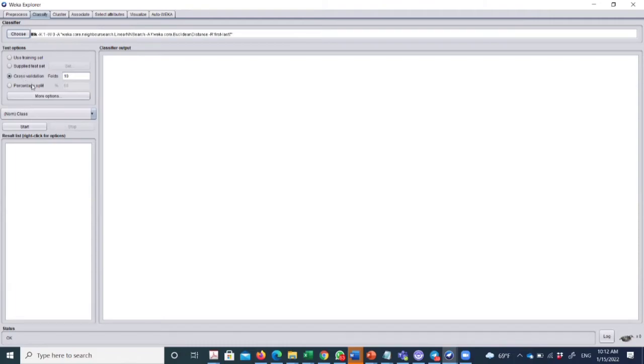Now, the next is to run the experiment. But before then, you need to specify how you want to partition your data. The default is cross-validation, 10-fold cross-validation. I think we explained this a lot before in our previous videos. But to make it easier for us, let's use percentage split, the holdout method. So we want to use 70% or let's say 80% for training. The remaining 20% is going to be for testing. So the system will divide the data into two. It will keep the 80% as the training set for this k-nearest neighbor classification task.